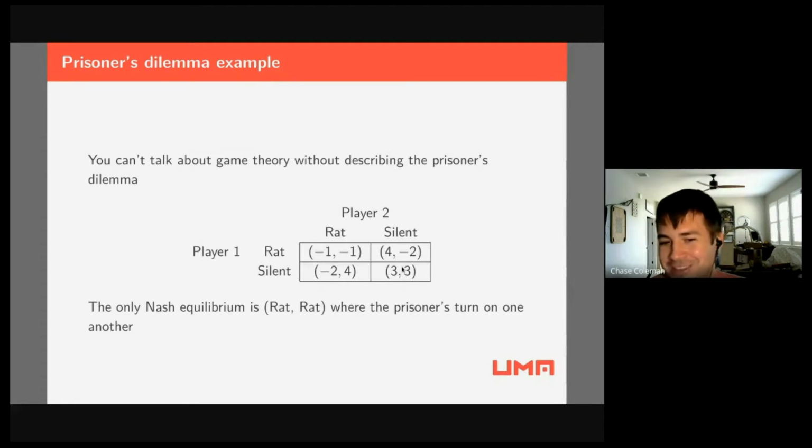Now, Hart's thinking the same thing. So he's thinking, well, I'd really like it if we could do silent, but if Chase is going to rat me out anyways, I would rat him out if he stayed silent. And so the only Nash equilibrium in this game is for us to rat each other out and both end up charged. The first time you see this is always a little bit surprising, because it seems the best outcome overall is clearly that both stay silent, but it's just unsustainable given the structure of this game.